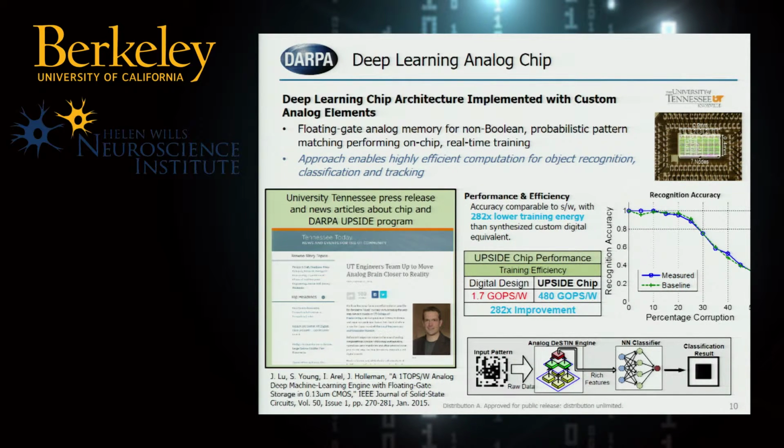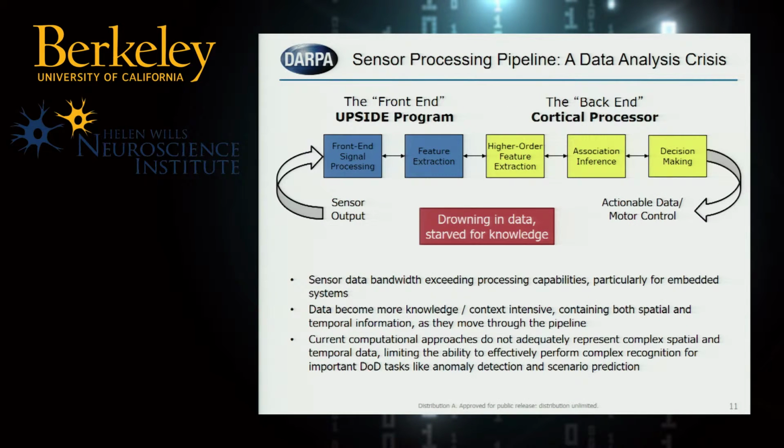So I'd like to shift gears now. So I'm on slide 11. The reason I went through UPSIDE, as I mentioned, was to give you a sense that there's analog technology. Some of it directly comes out of neuromorphic computing. Some of it is using neuromorphic-like elements and achieving some significant objectives. And UPSIDE is a 4.5 year program. It's about 2.5 years in, so there's roughly a year to go, year and a half to go. And we'll start seeing complete test beds using chips that are being built now. They're starting to put them into test beds, and we'll be able to demonstrate functionality for all 4 of the pipelines in early 2017.